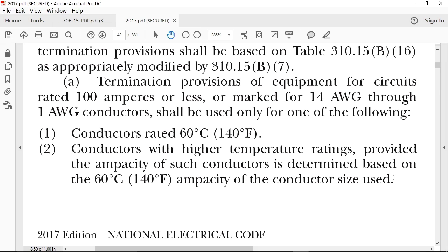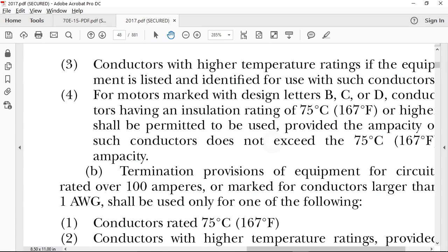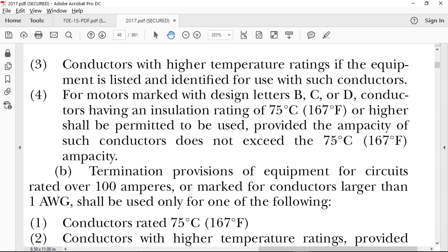So you can use 90 degree C wire if you want to, right? So you can put 60 degree C rated wire, or you can put 90 degree C rated wire, as long as you size the wire to what? To the 60 degree C terminals, which is 6 gauge wire. That's 1 and 2. Okay, now, conductors with higher temperature ratings are permitted if the equipment is listed and identified for use with such conductors. So now, if I get a breaker that's rated 50 amps, but it's rated 60/75, or it's rated 75, then I can size the wire based upon the 75 degree C. You with me? Yes. You guys with me there? So far.